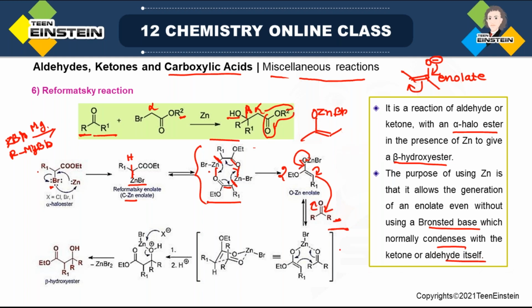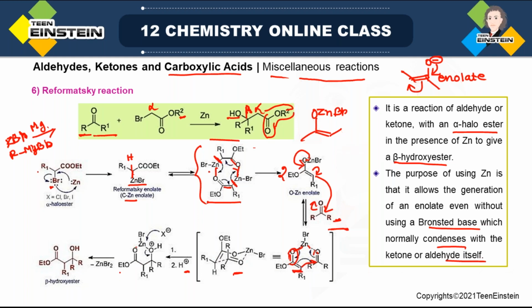So the next step is, as I have said, you can directly attack through this carbon, or first you can write this type of interaction. If you follow the arrows, this oxygen-Zn bond is broken, there is C=O formation, attack is occurring through this carbon, and OZnBr is again formed. The same structure you can also write in chair form, but what happens after all? There is OZnBr, fine, and as we are using acidic condition, C=O will be formed.